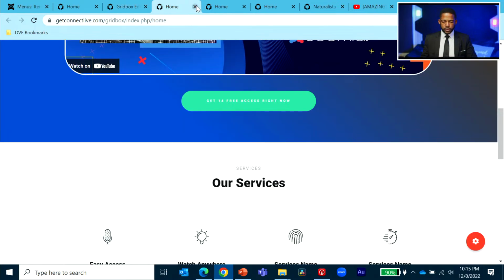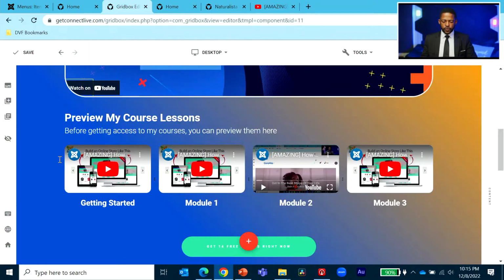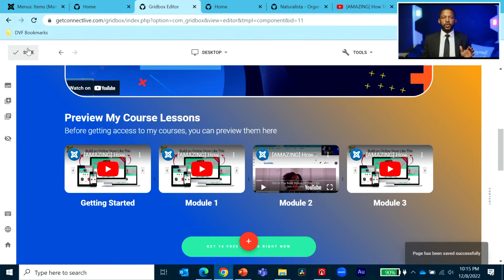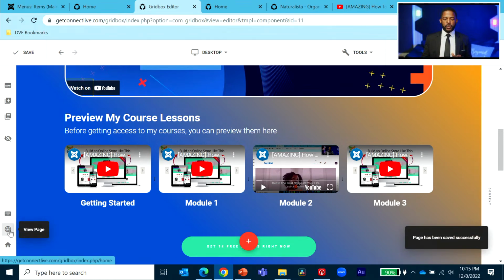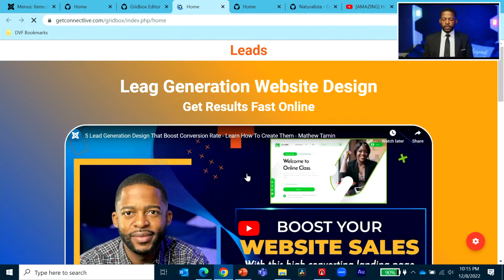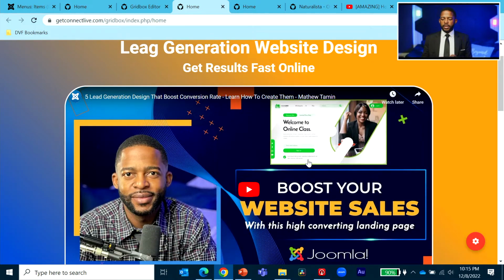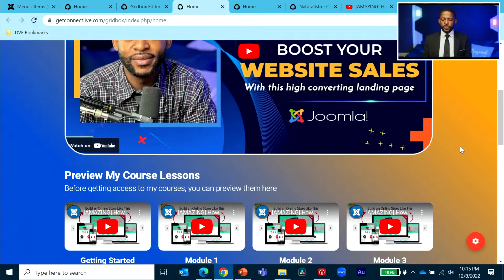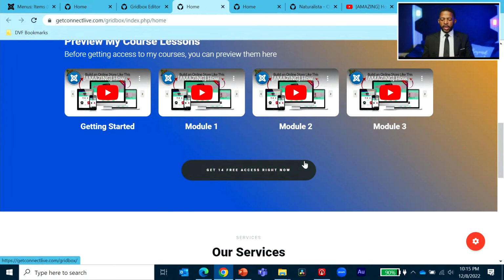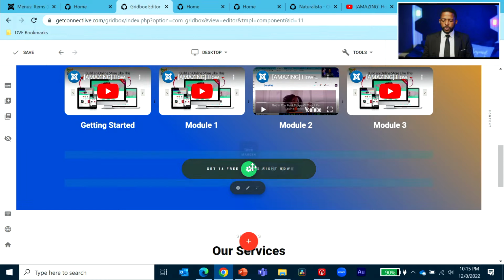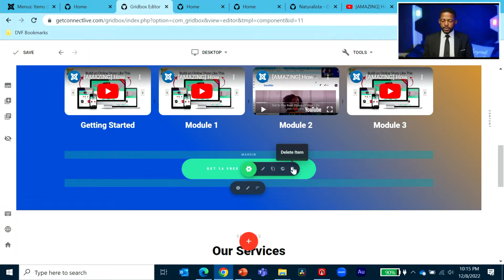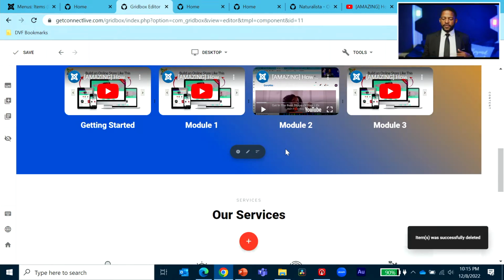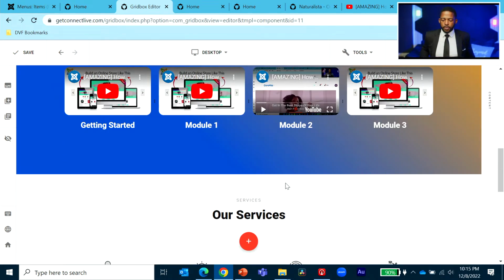Okay, so let's X this off and let's see what we've been able to create so far. Let's make sure that you click on save and then we want to click on view page. So when people come in your site, again, a very simple, they can click here, they can preview. If they like what they see, they can buy now. So we're going to remove this buy now. Let me just delete this for now. Instead of the buy now, let's just add a form at the very bottom of this.